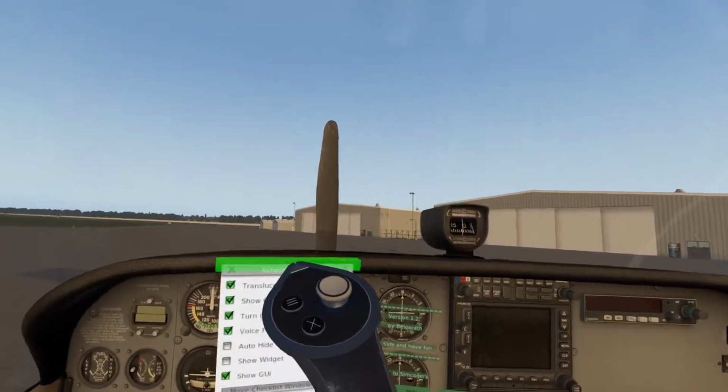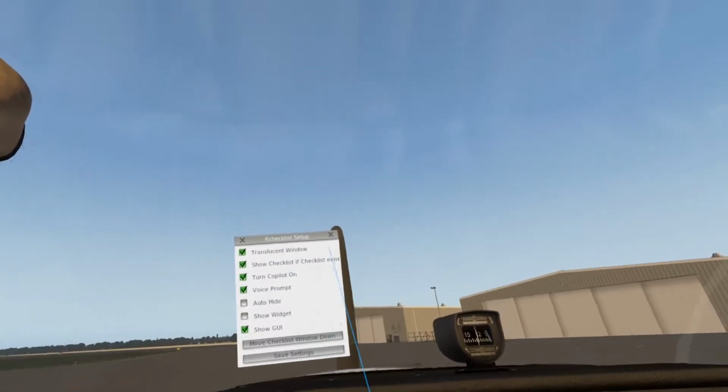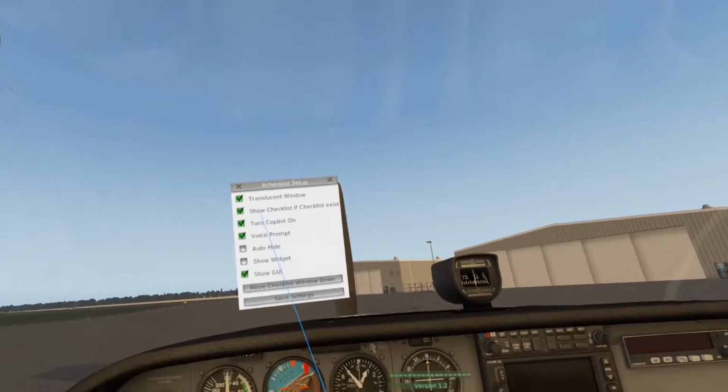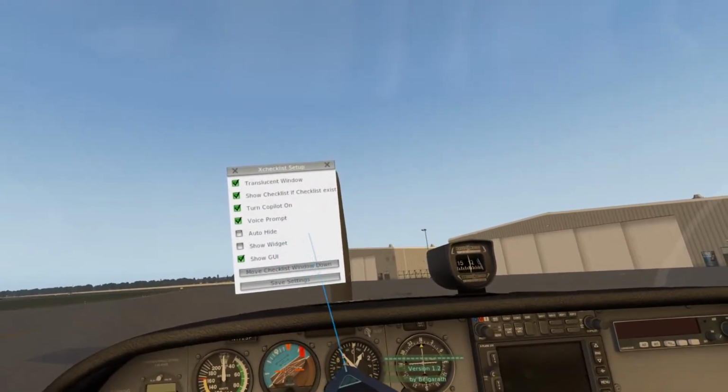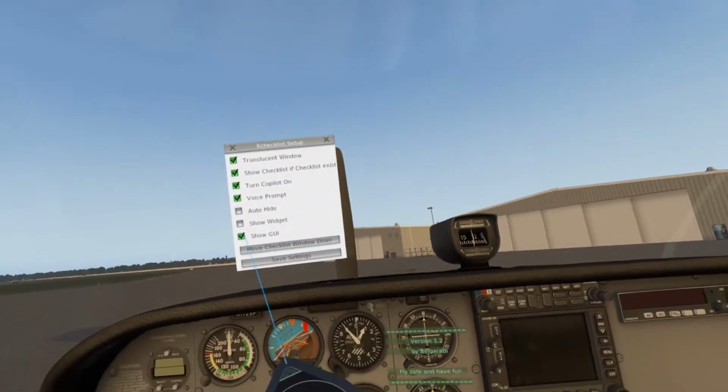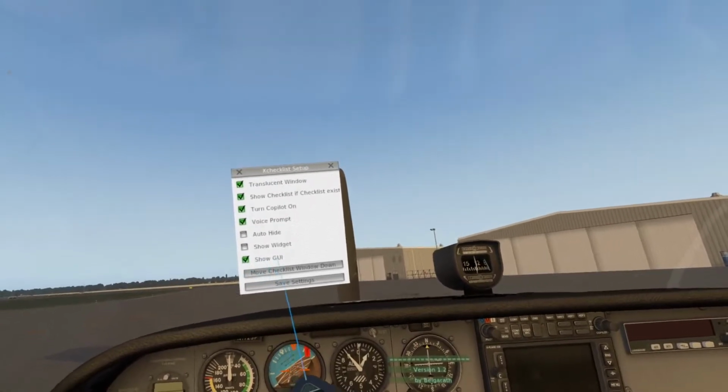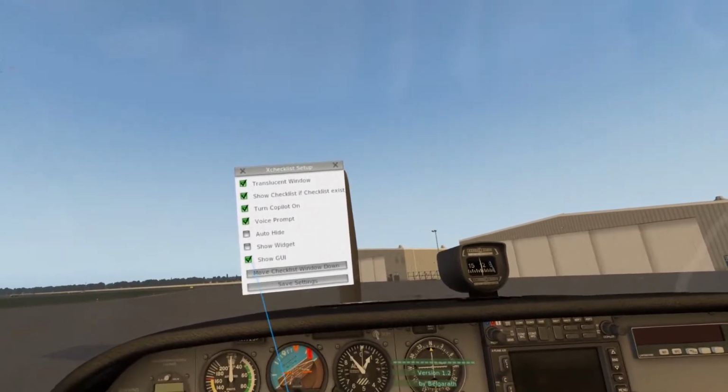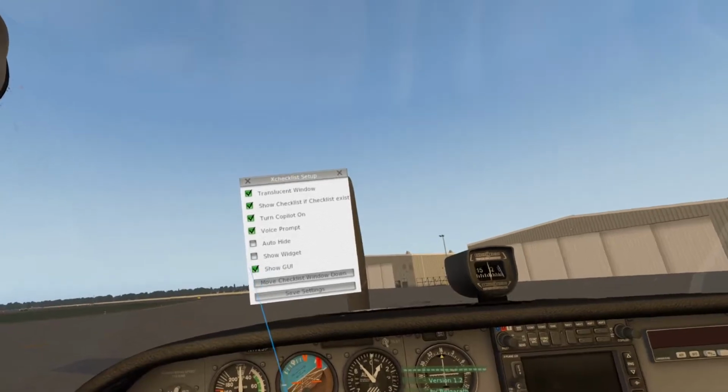So I have my setup window now, and I have translucent windows on. The most important thing here in VR is this check mark here. You want show checklist to be marked, and you want the widget to be turned off.